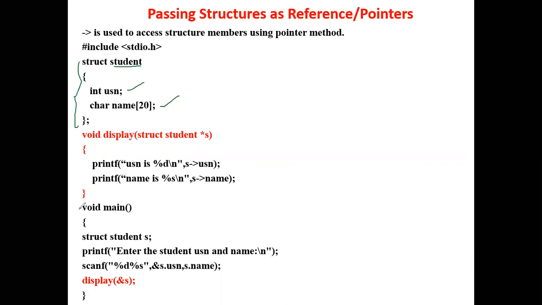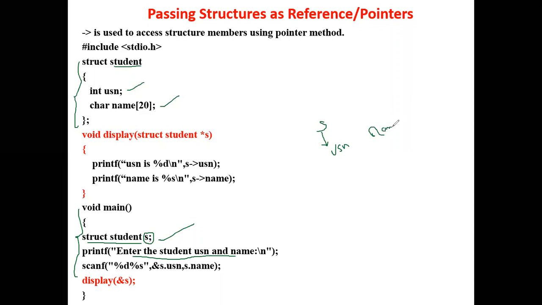So moving on to the main program. Here we have declared the variable of a structure. This is a variable of a structure. Now here we have a printf statement printing the USN and the name. So struct student, we have declared the variable ys, with USN and name.